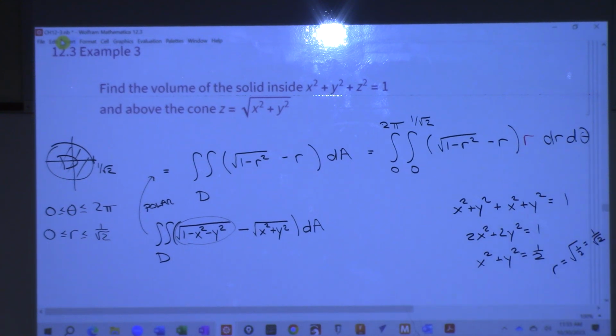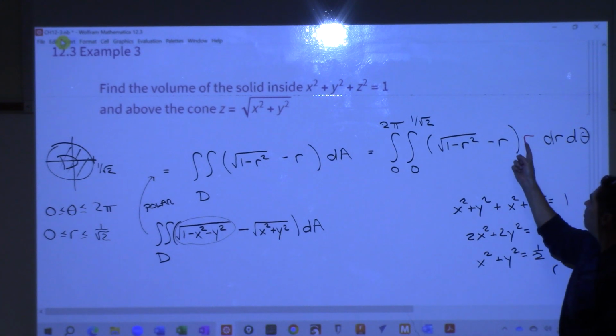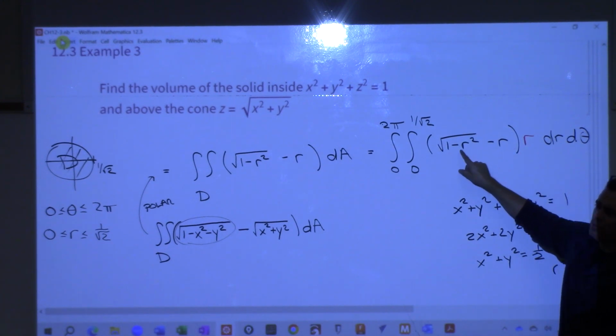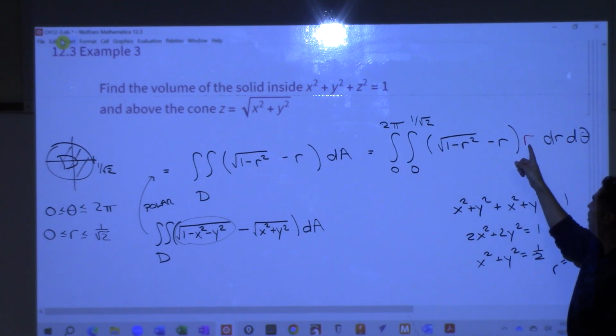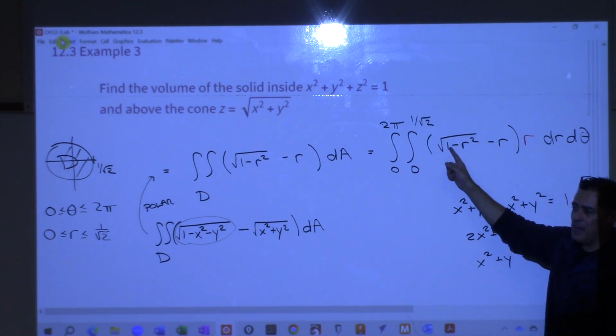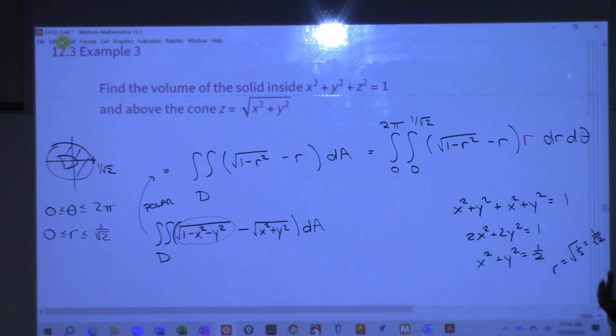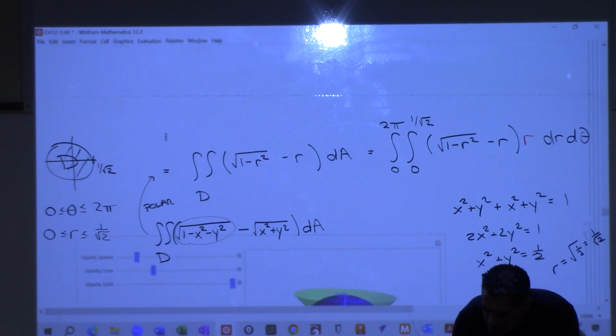That is the volume, whatever that is. Distribute the r through. Ooh, distributing the r makes things nice, right? Because if I try to integrate this right here, I'd need to use either a formula or trig sub, trigonometric substitution. But by putting the r out in front of it, now you can just use a basic u sub, because the derivative of the inside would be off by a constant. So either way, I think I just give the answer here, do I?